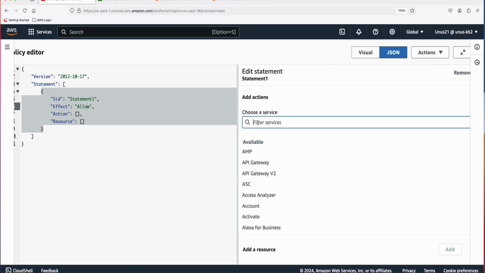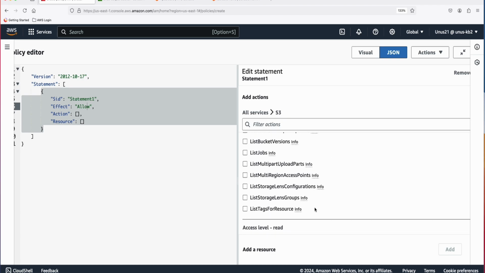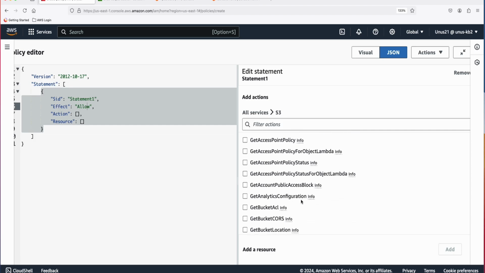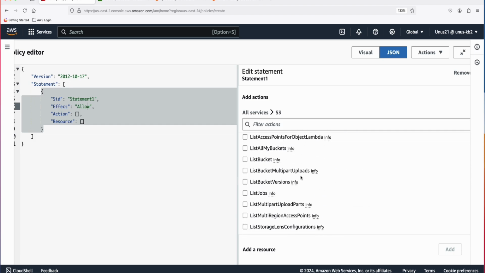So first I have to select my service. What is my service? S3. Multiple options are given: S3 Express, S3 Outpost, etc. You have to choose S3. Now within this, if I ask you what are the activities possible with respect to S3, you may say create bucket, delete bucket, upload object, delete object, etc. Your list will end after 5 or 6 items. But actually, if you look at this, there are dozens or hundreds of APIs or different tasks possible, but you can explore that separately. That is not our point here.